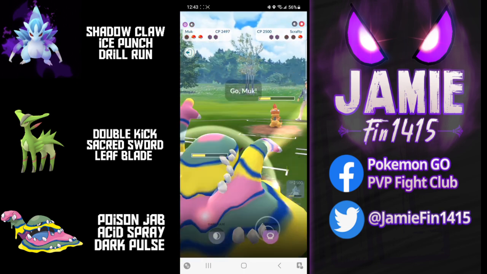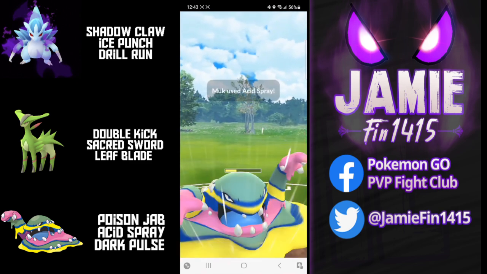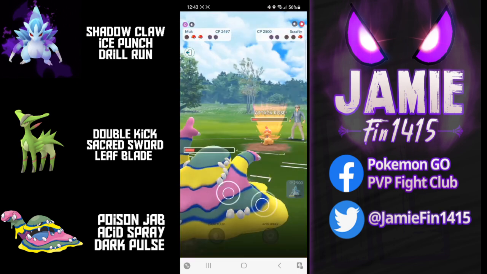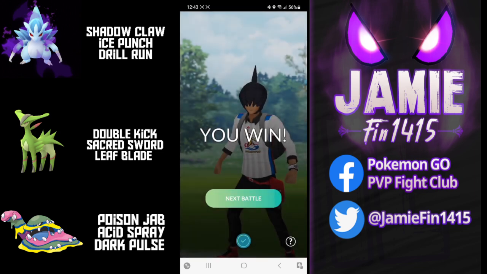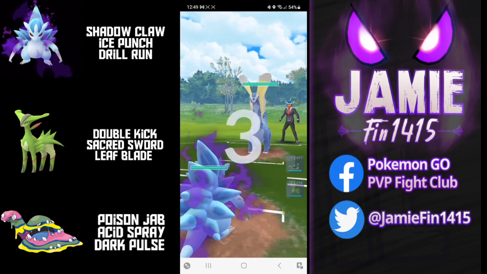Virizion gets farmed down. Back out comes Muk. We go straight for the Acid Spray. I think we should have committed to the Dark Pulse. It would do more damage. Acid Spray doesn't KO. The opponent going to fire off the power-up punch. We need to not get countered down as if Scrafty leaves with a move. The boosted power-up punch would obliterate our Sandslash. However, we Poison Jab farm down and take that game.